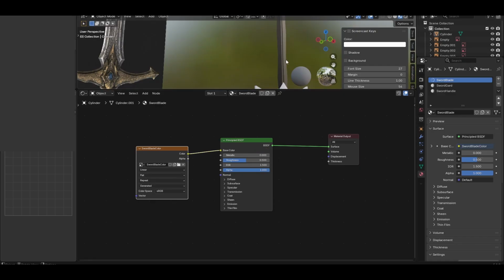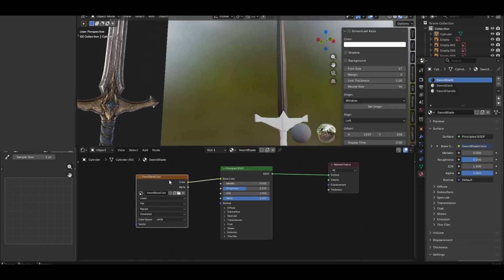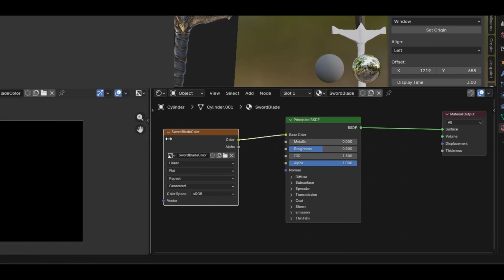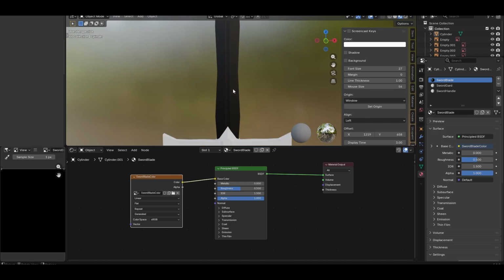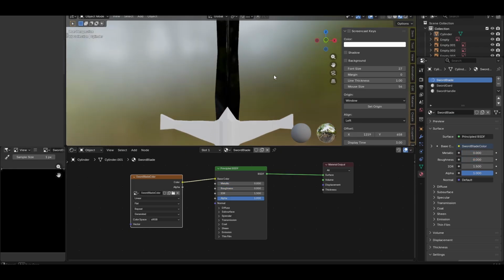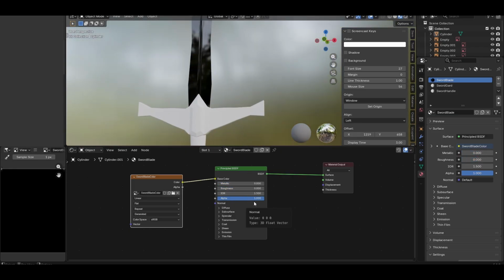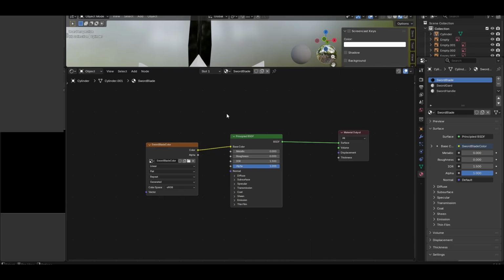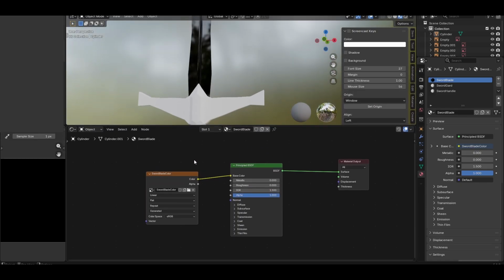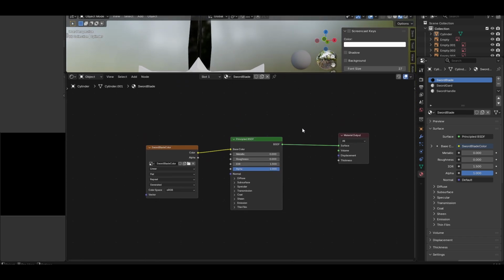And here, then you connect it with your color. Because this is the sword image, when you click it, it is black, so our sword will be black. You can mess around with metallic. Is your object metal? How rough is it? Now it's not rough. And you can add whatever you want. But for game dev, we don't need to mess around with this, because this is not for game dev. This is to make complicated nodes. This is for people who are making animations or movies in Blender. We will only use this tab to bake out textures.